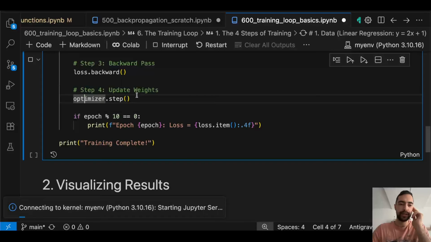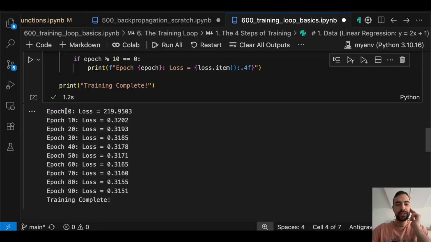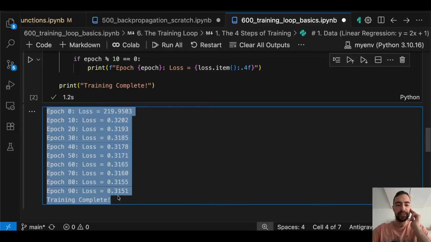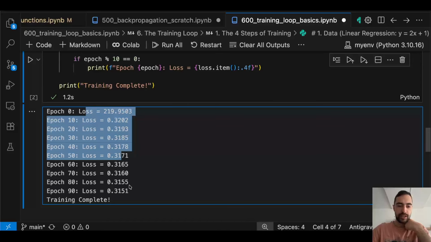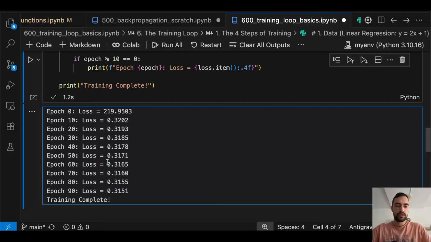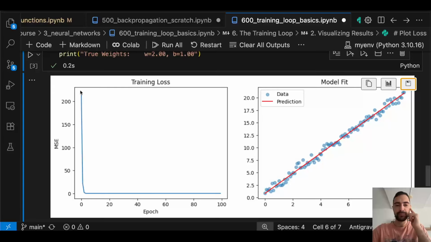So I didn't run this, let me run this. And you see here I'm just printing every 10th epoch, not every epoch. In the beginning, loss is very big, and then loss starts to fall exponentially. If loss starts to increase all of a sudden, then you have some issues like overfitting on training data, but we'll talk about this later. Because our task was very simple, you can see that loss goes down very quickly, and we don't even need to train so much here. We can just cut it here. This has learned enough.